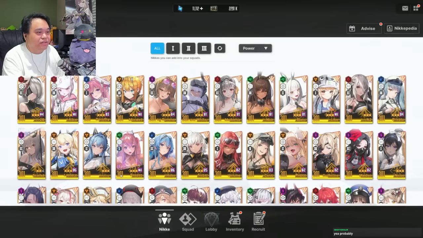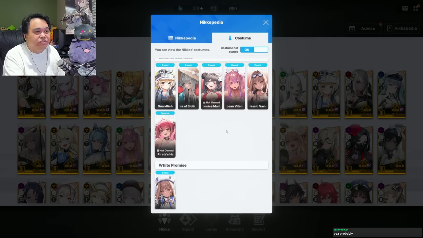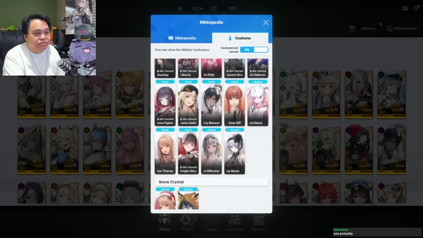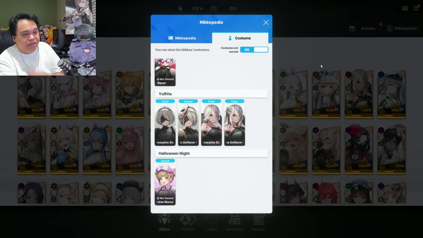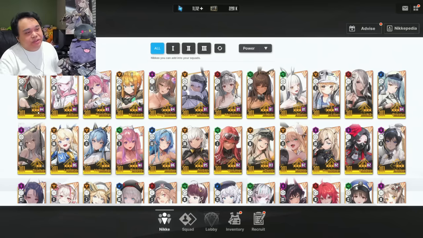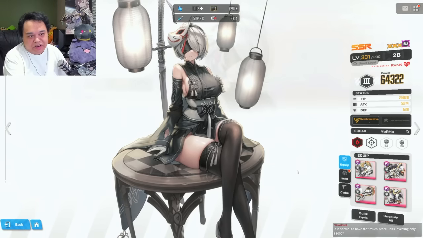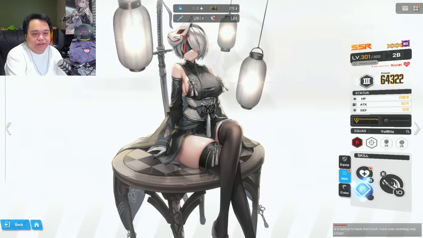There you go. In terms of skins, let's see, does it show? It shows whether, yeah, the ones that are not. And okay, we got the 2B and A2 skin also. But as you can see, the level is not that much higher, because this is an account that primarily focused on getting the characters rather than increasing the levels. So we got that pretty good.